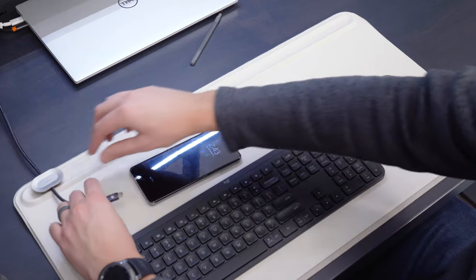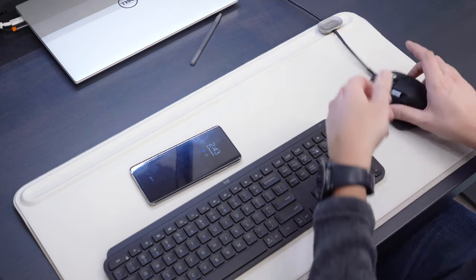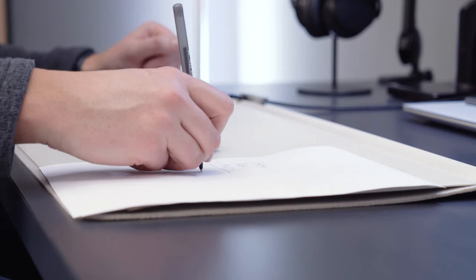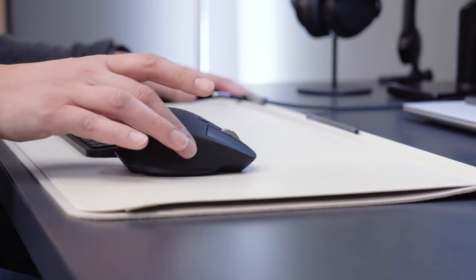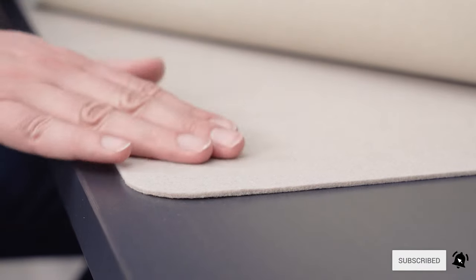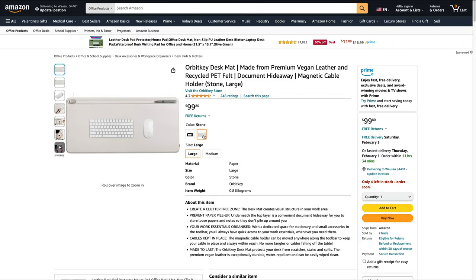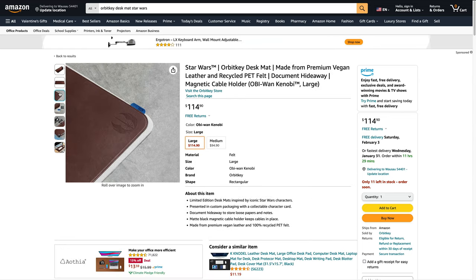Another organization helper is the Magnetic Cable Holder to guide loose cables to a specific location. This is perfect for charging cables or possibly a keyboard cable. The mat fared well in all my typical tests, starting off with the spill test, the writing test, my impact or imprint test, and finally mouse slide. Although the test results are basically the same as the $8 desk pads, what's hard to see from these tests is the better material quality. The top layer is firm with a very fine grain. Unfortunately, the color options are limited with only stone or black options, unless you upgrade to their Star Wars variants.